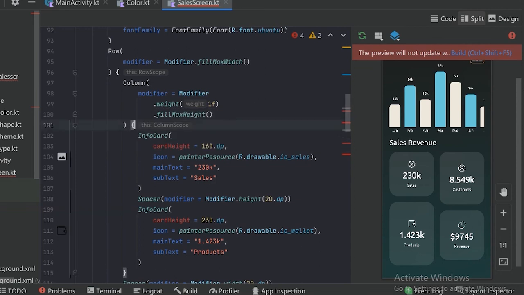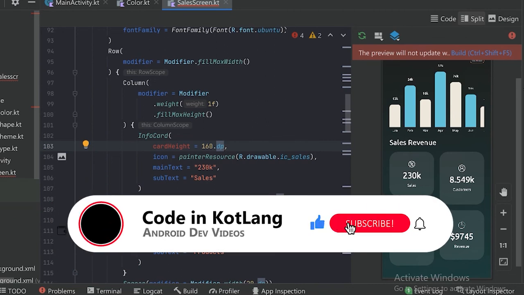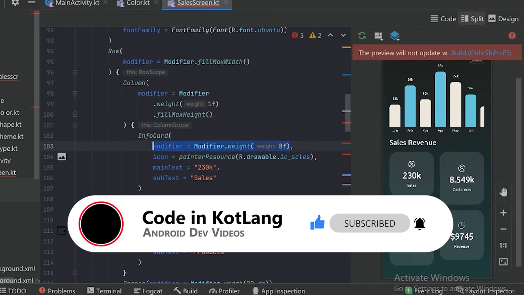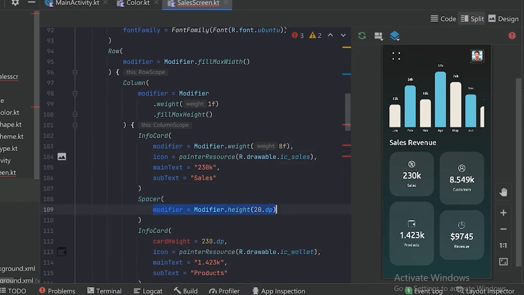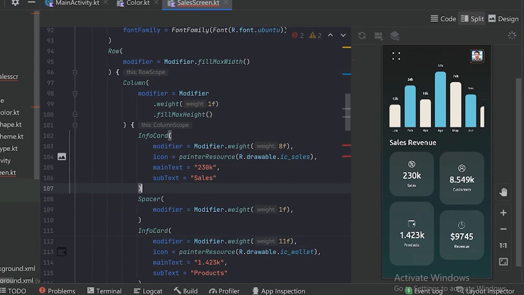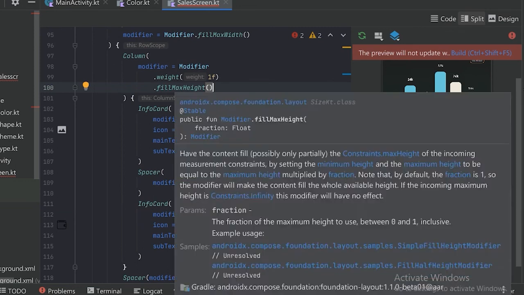Now what we will do, we will give some weight to these three things. So how we will give the height? Like we have said here, fill max height means whatever will be the height left, this column will take the maximum height.